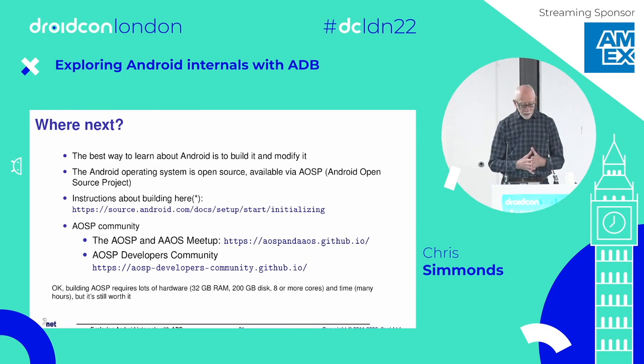That's basically it then. Where next? Well, get your Android devices out and start digging. One of the most interesting things you can do, in my opinion, is to build your own Android system using AOSP, the open source project. There's a bit of information down here, although notice that it's not trivial. So if you do this, give me a call first.